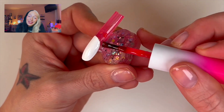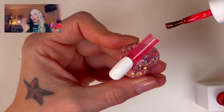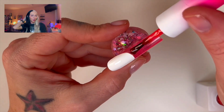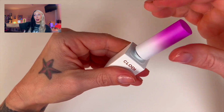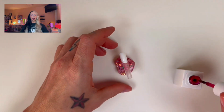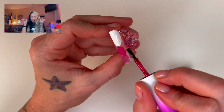Are you guys going to see Beetlejuice? Do you have your tickets yet? Because I am pretty sure, I don't know where you live, but it seems like it's selling out. I was safe and I bought my tickets last weekend, especially because we were going to go to see it in 4DX. So excited.